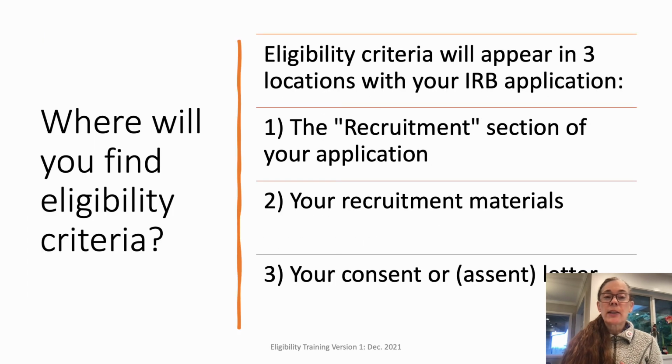Finally, you're going to want to consider what those eligibility criteria are. Write them out, make sure they're very clear, and they're going to show up in 3 parts. They're going to show up in the recruitment section of your IRB application, in your recruitment materials, and also in your consent letter or your assent letter if you're using minors. So the materials will be exactly the same as what you put up in your flyers and will be exactly the same as what you have for your consent letter. So there's consistency across all of the materials. Again, you want to make sure they're very clear and very concise so that a participant would know whether or not they should be in your study.